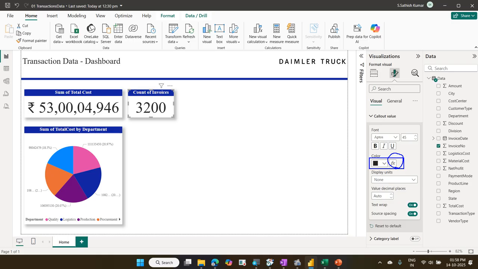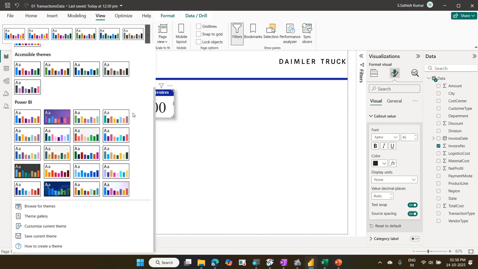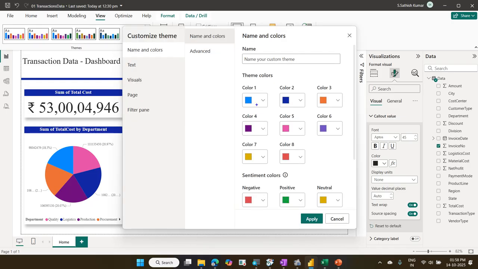For example, let me take this pie chart. I don't like this color for this pie chart. Can I change the color? If you want to change the color for the entire thing, you can do it on the theme, which we did in the afternoon. I don't know whether you remembered it. Go to View, go to this More button, and go to Customize current theme. Here is the color for your chart. These are all the colors applied there. If you want to change it, it will change globally. After this also, if you create any chart, the color will change here.